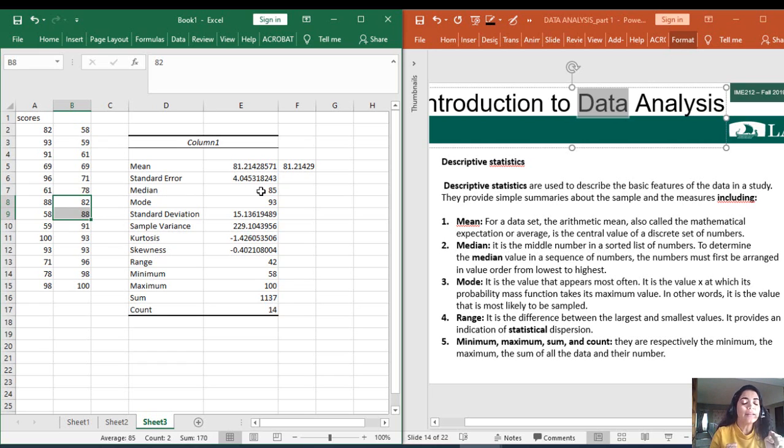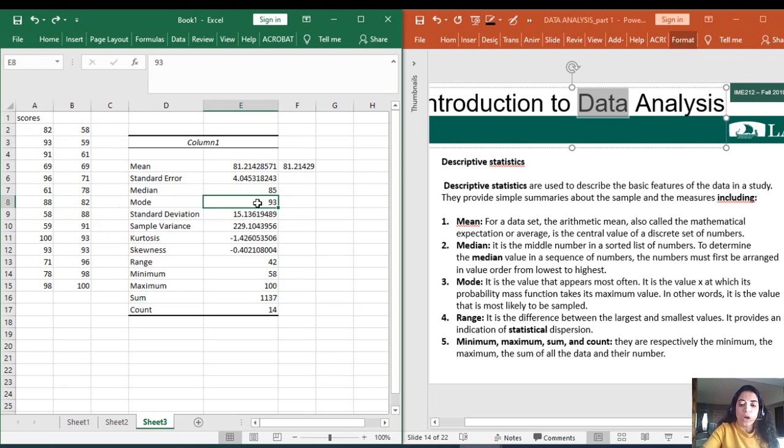I can select the middle number directly, because in fact if it is odd, let's say I'm gonna remove the last one, which is 100, then I'm gonna have 13 grades. So 13 grades will give me this one, which is grade number 7, as my middle number, because I will have 1, 2, 3, 4, 5, 6 above it, and 1, 2, 3, 4, 5, 6 below it. Alright, now since the number is even, I have to find the average between these two middle numbers that are 82 and 88. That's why the median is 85.